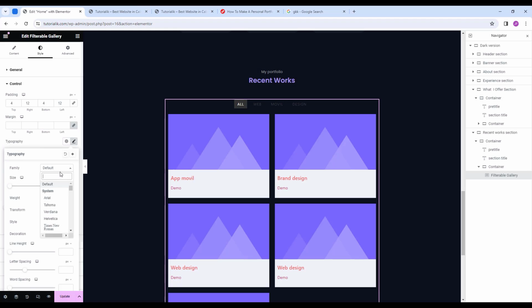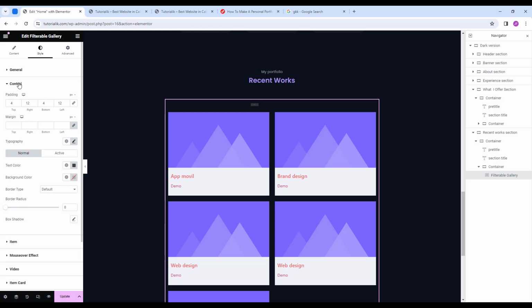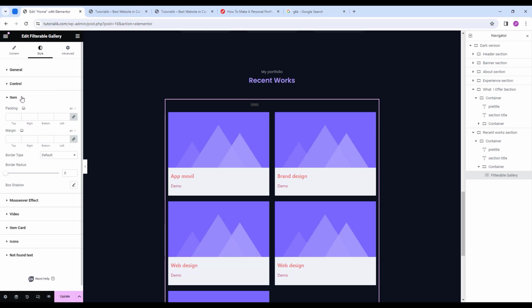Then in the typography, obviously we are using Poppins everywhere, so I'll select Poppins. The font size will be 40 pixel and let's make the font weight semi-bold, which is 600. Let's make it capitalize.